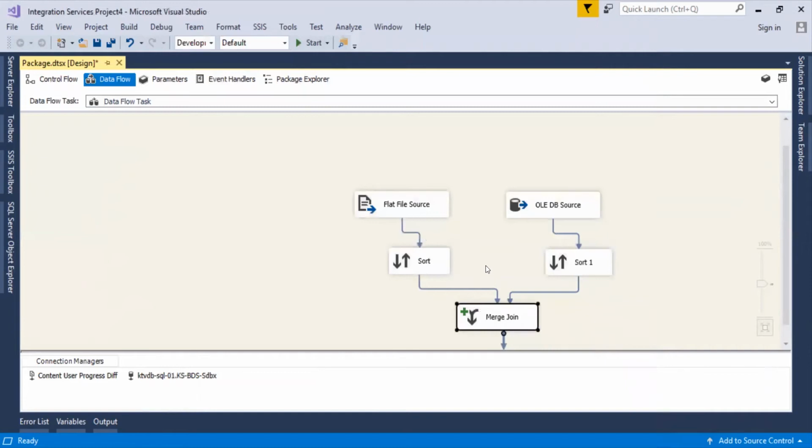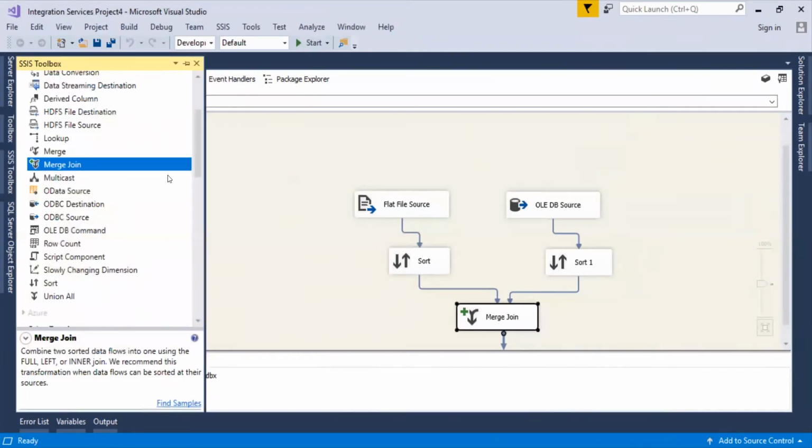And so now that we have this result, we need to split it out because we're going to treat the inserts and the updates differently. And this is also the place that if you were going to use the deletes to remove rows from your database, you would also be splitting them out here as well. So we're going to do that using a conditional split tool.